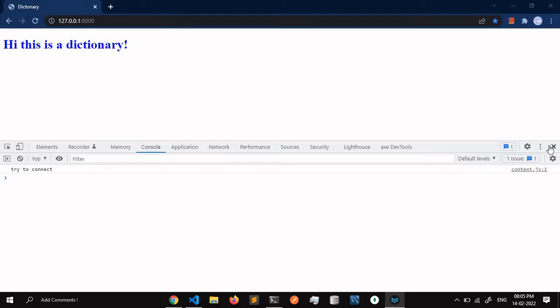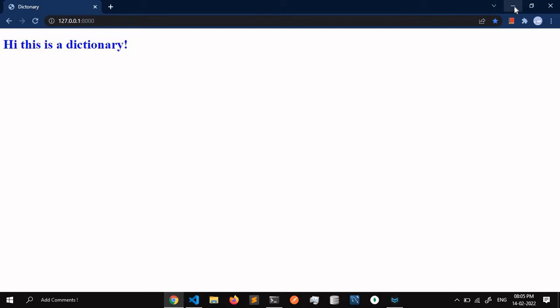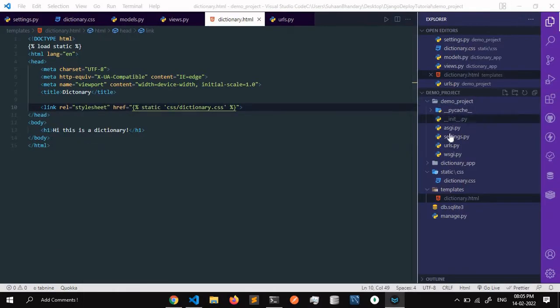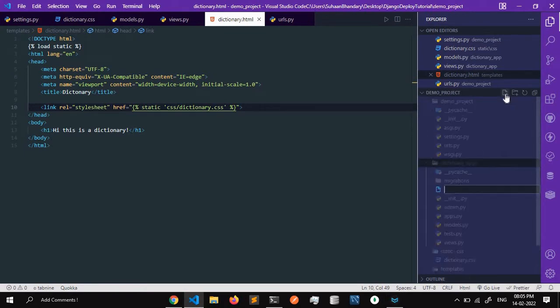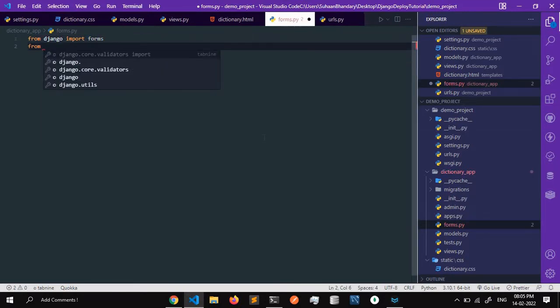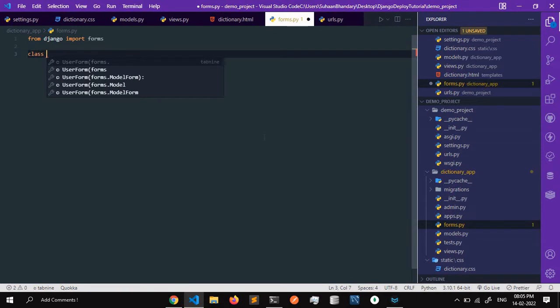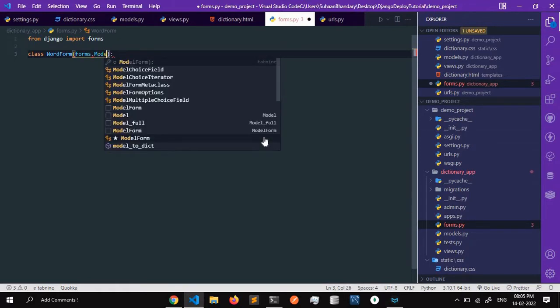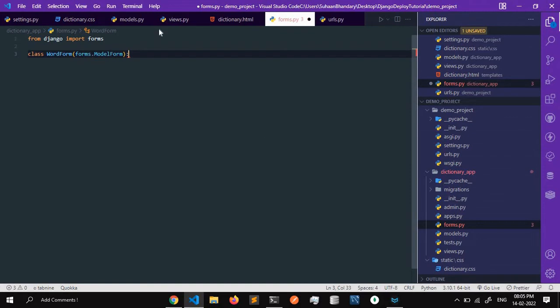After that, now let's work on the actual project. So till now we have created the model and also attached the URL to the view. Now the main thing is to create an HTML form. So for this we will be using the Django forms feature. So go to your app, create a new file called forms.py, and inside it we will first import from django import forms, and after that we will be creating a form called WordForm. We will not be using forms.Form, we will be using ModelForm. The ModelForm is used to tell Django that we will be creating a form based on a pre-existing model.